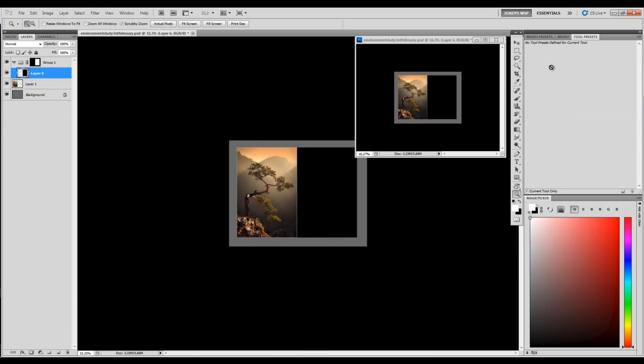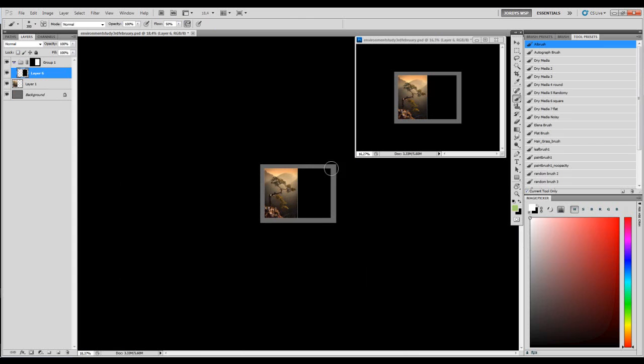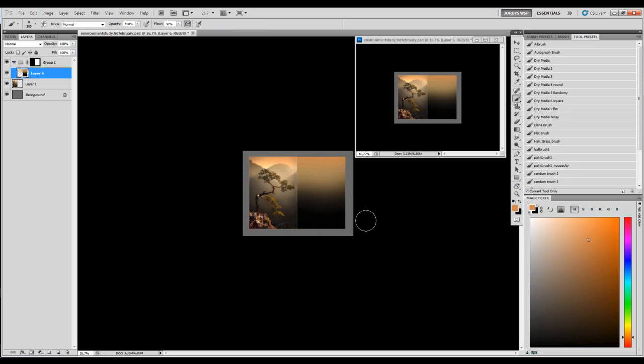Okay, so the very first thing I'm going to do is zoom way out and just use my airbrush, a very soft brush like so. And just find some colors. So that's fairly straightforward. That's going to be a little bit more saturated like this. And it goes to a very grayish tone. There's a lot more brightness at the top here. That's basically how I pick my colors in the very beginning. Very broad choices here.